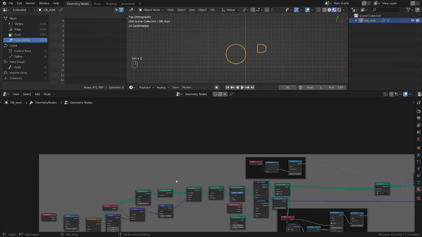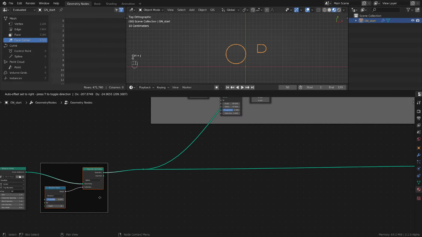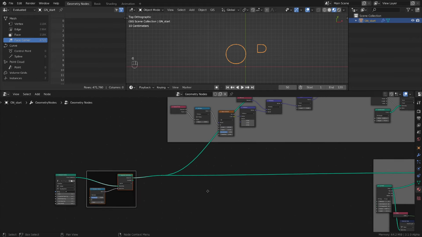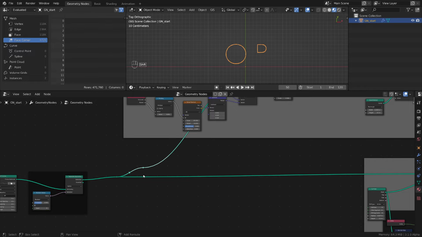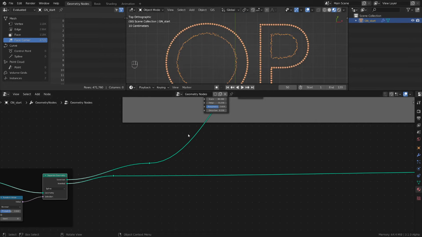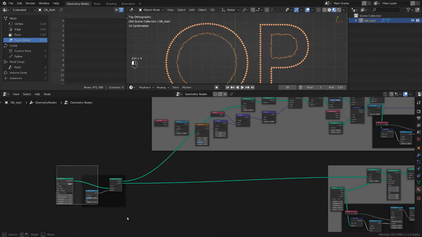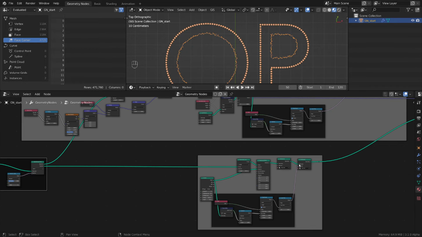Control Z. I didn't want to group this. I wanted to create a frame for this. So now that we separated this, let's see. We have this one that goes here and this one that goes here. Great. And now we have the two effects here. Control X to remove these dots here. And let me plug this one into this frame. Great. Now we have a separation.